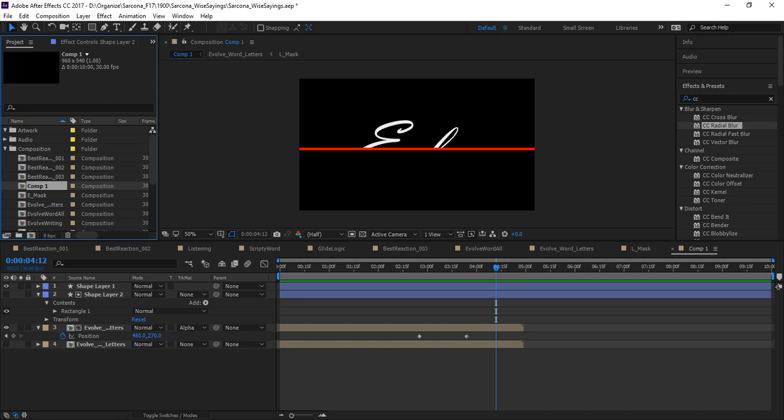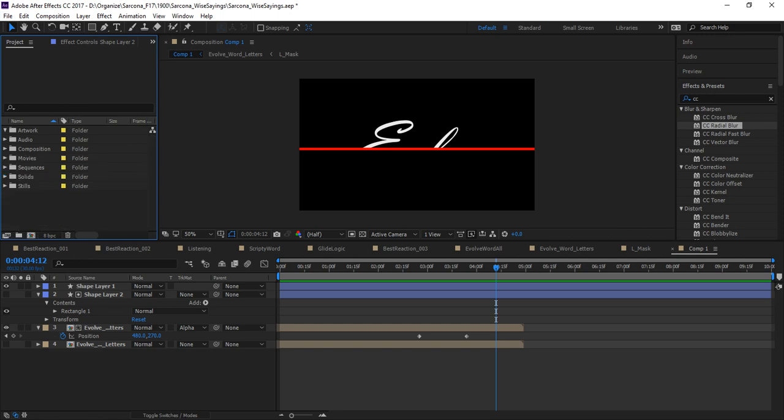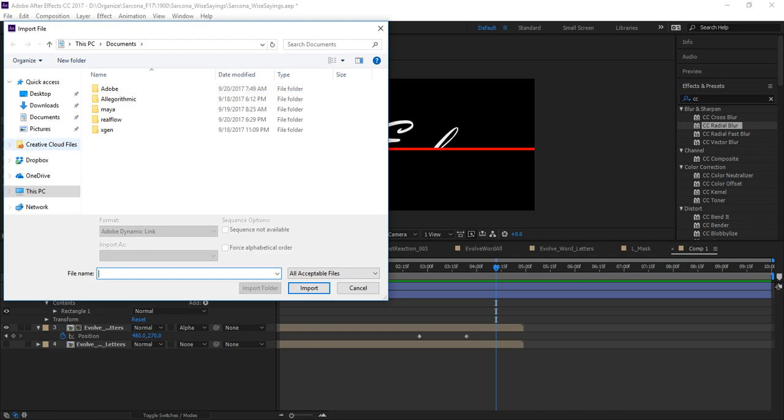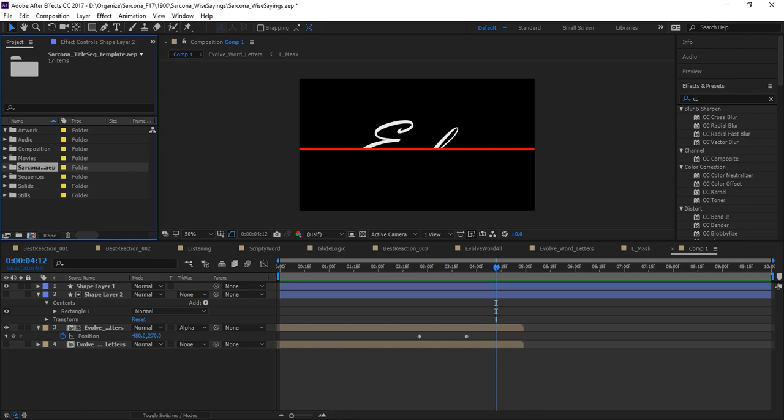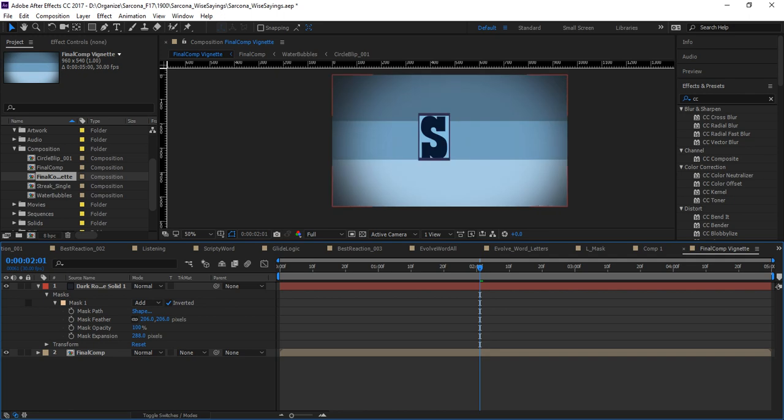Okay. Once you get your 3, then the same process that we did on the page transitions will pop in. You'll go to your import. Still organizing. See, I have a folder that says organize, so I know I'm organizing. Here is my title sequence template. There it is. And I'm just going to go into this, into my compositions. Okay, so here's my title sequence. Remember the ones that we did before?